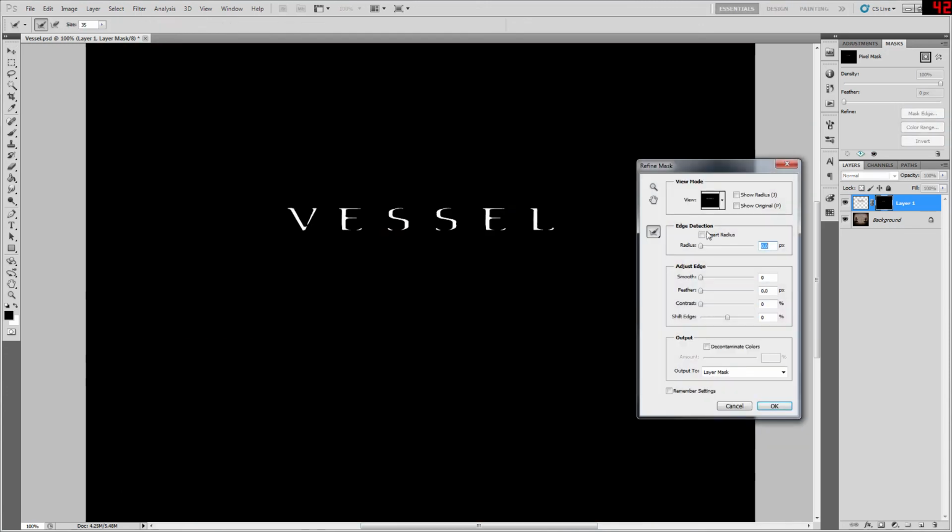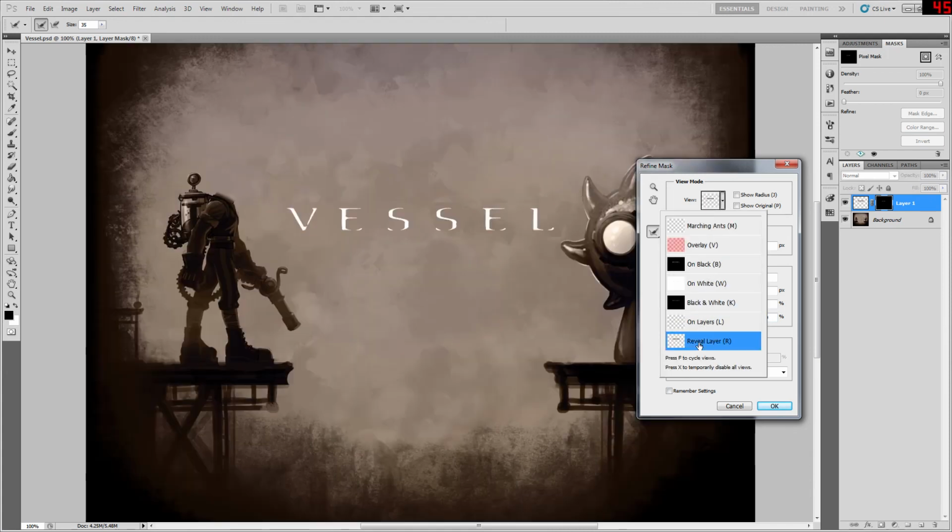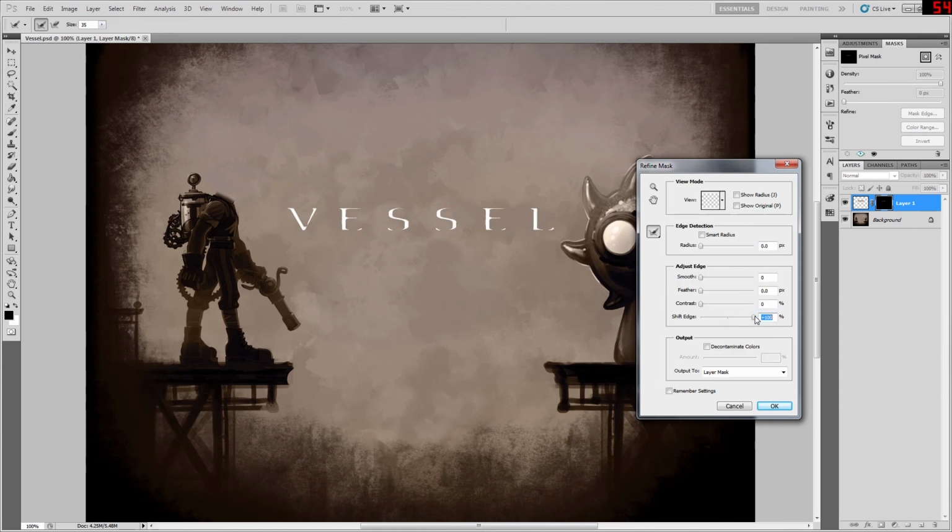So when you go to mask edge, I mean, this is just getting anal now, but this is the way I am. I can shift the edge up so it includes more of the original image. I might want to change that so it's black and white. No. Reveal layer. On layers. Yeah, on layers. So I can shift the edge up, so you can see what I mean. But if I just shift that 100%, that'll be enough.